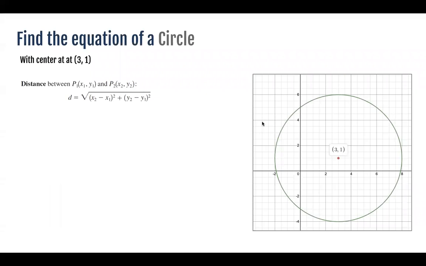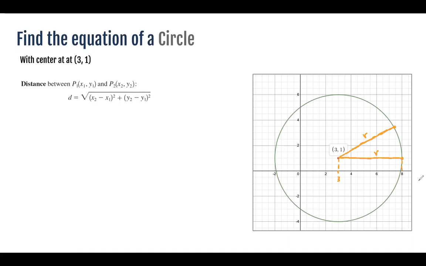So let's say that we have a circle, and that circle has a center at 3, 1. If you want to find the equation of a circle, first you need to find the distance between the center and any point on the circumference. Let's say this point, or even this point right here. Any of those will get you the radius. On this one, it's quite easy to see what the radius is going to be. If this is 3 and it reaches all the way to 8, we know that the radius will be 5.